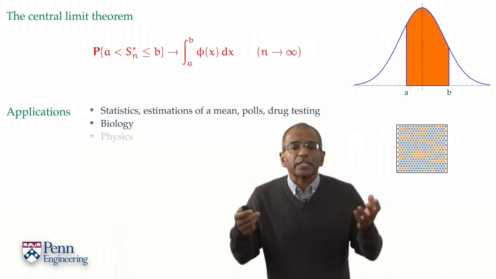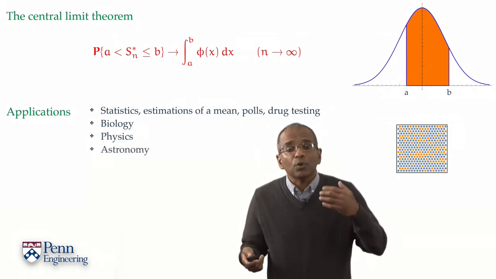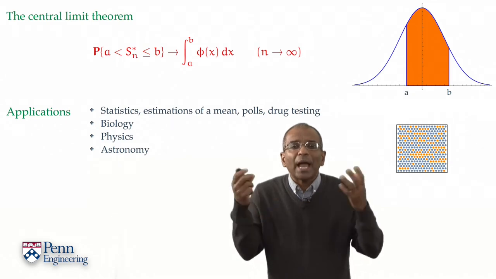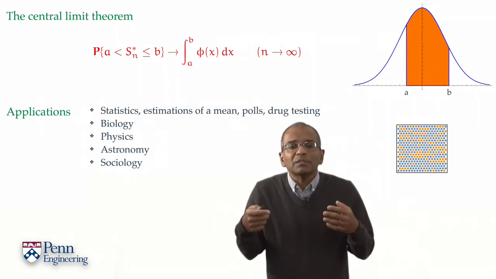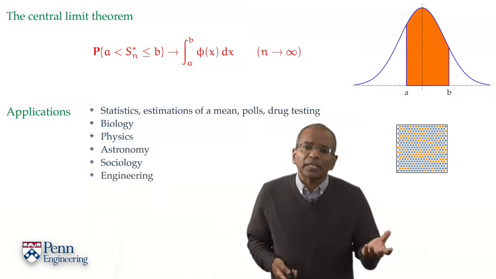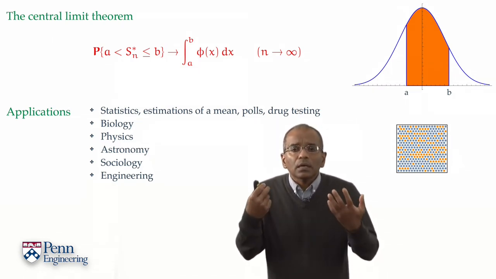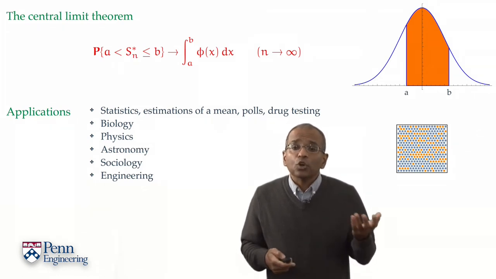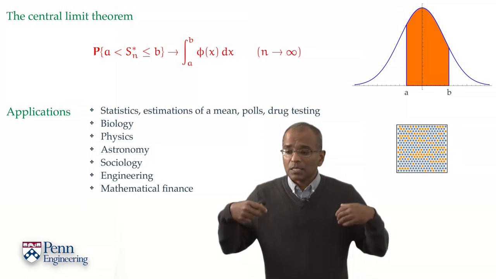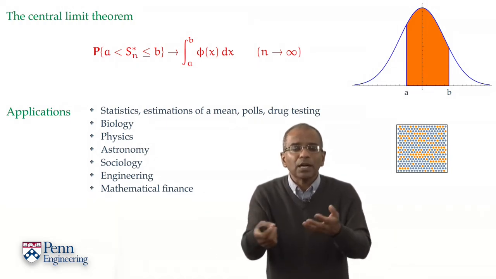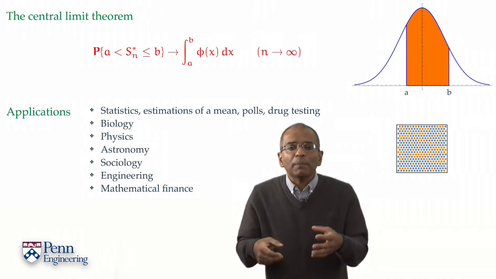The normal law crops up in physics — black body radiation, for example, if you've taken a course in thermodynamics. It crops up in astronomy, in the cosmic background radiation, which is a ghostly afterimage of the Big Bang. It crops up in sociology, where there are large numbers of people milling around in their own independent fashions. It crops up in engineering in the characterization of noise — noise in your television sets, your phones, satellite communications. It crops up in economics and mathematical finance: if you think about agents involved in finance as many independent entities, then again we have fertile ground for a potential bell curve to emerge. It's a very rich panoply of possibilities.